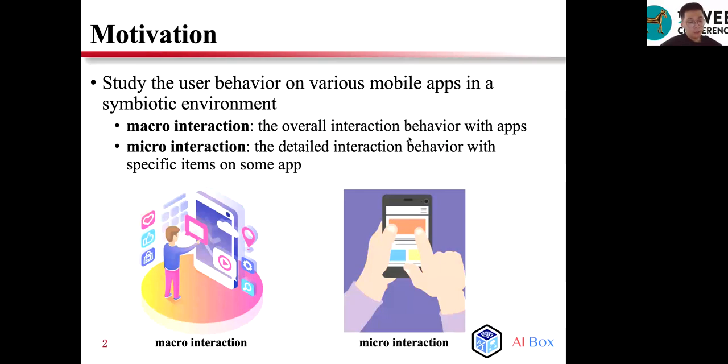By combining both macro and micro-interaction data, it is able to alleviate data sparsity and derive a comprehensive understanding of mobile apps. Our setting is different from traditional cross-domain learning tasks. We try to minimize the amount of shared data in the app ecosystem, and only the macro app-level interaction information is shared across apps, considering privacy protection.